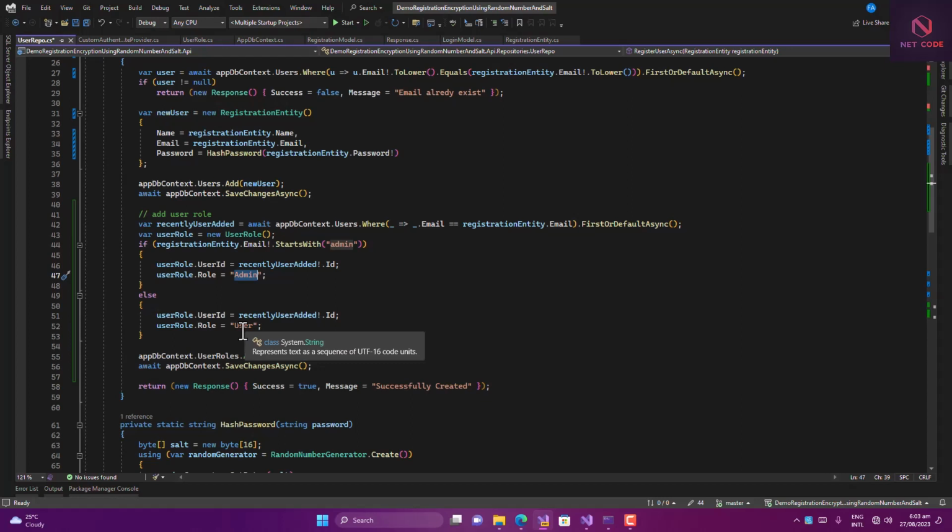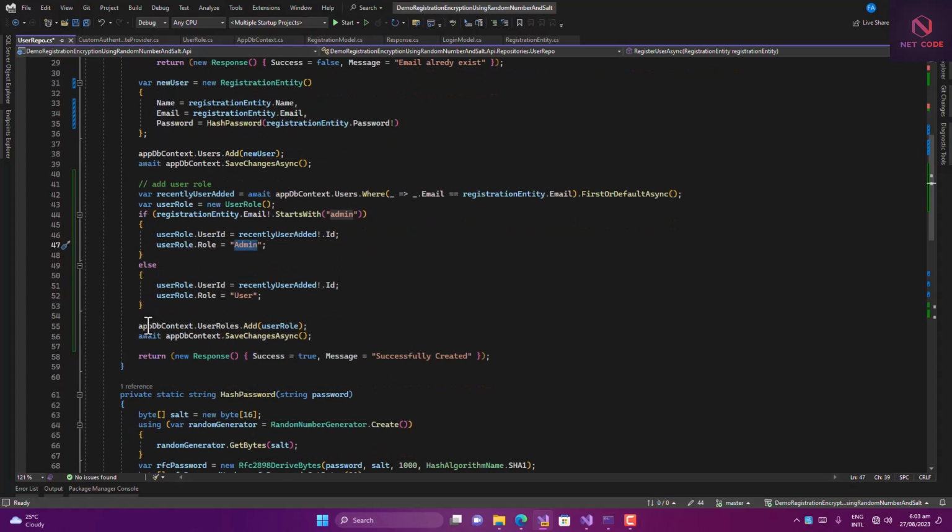So you can check if the database contains any email that is known as an admin, then it is sealed. We don't want to add any admin again. Okay, we can do that from here. But for now, let's maintain this. And what we do here is, we see this user row, we add, and I will save changes, and return successfully created. So as soon as you create your account, you have your row also created.